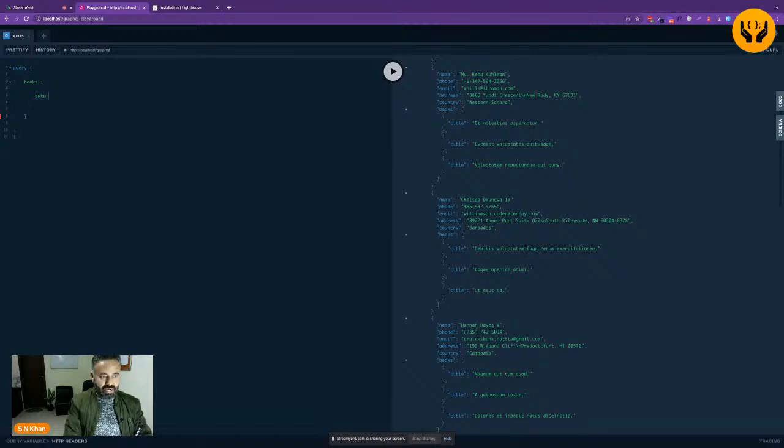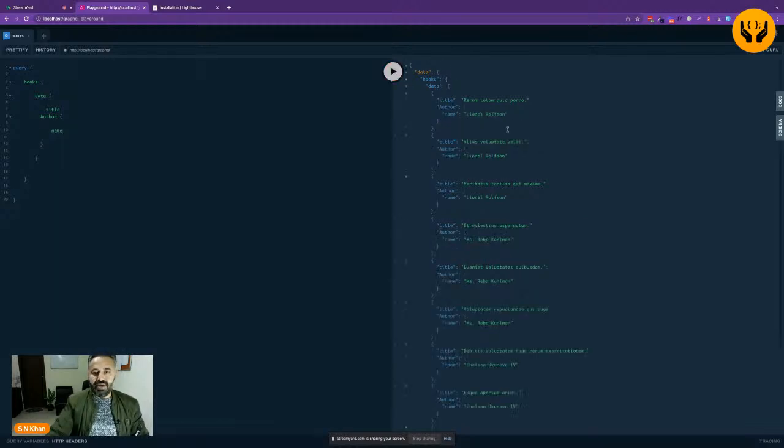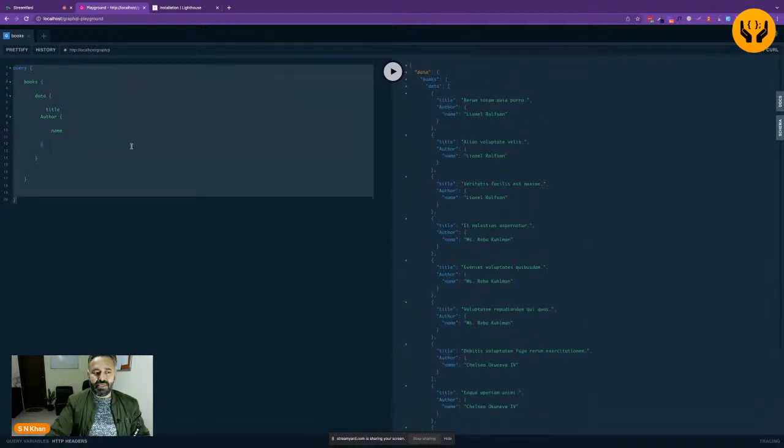okay, I've made a mistake again, and it's giving me red. If I'm using the wrong parentheses, it's giving me that back in red. So same goes for the books. What we're going to do is look for all the book titles. Okay, there we go. And if we just want the books and their author names, this is how we do it. That's how it is done.